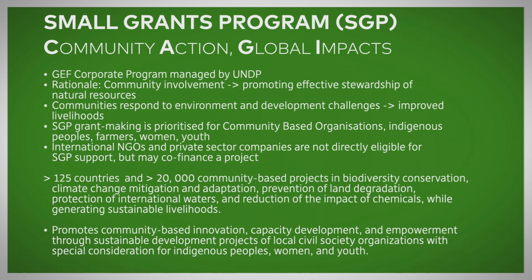So the Small Grants Program supports these locally led initiatives. And there are three types or regimes of funding. One, you can get about $2,000 to $5,000 US for strategic planning, identification of the most priority areas in which you can invest the money. The second regime is up to about $50,000, but the average is about $25,000, to implement a project. And once that is implemented, you can also access about $150,000, which would be a way of scaling up earlier initiatives. This is for the Small Grants Program.